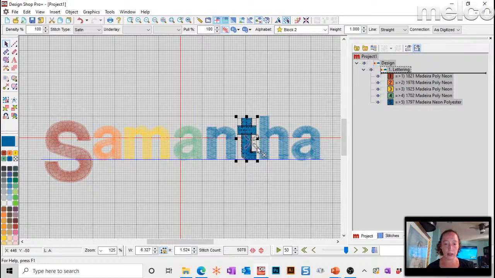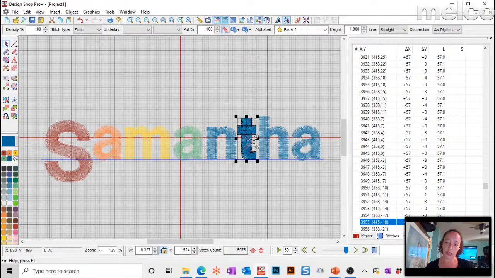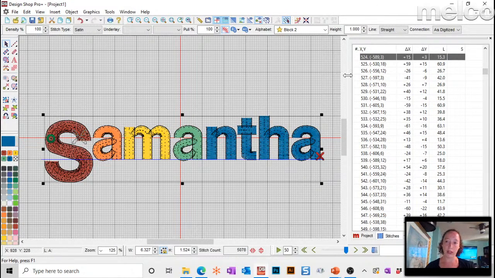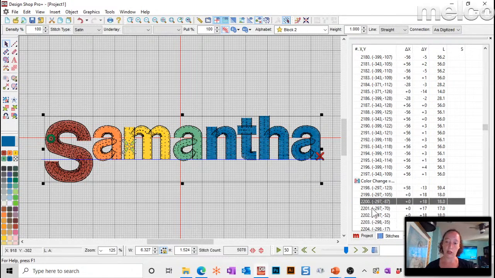So if I click on it, notice it puts that little marker thing. I don't know what it's called technically. I just call it an X. But anyway, that thing right there will show up on what stitch you have selected. So if you click on stitches, you have the project view, then you have the stitch view, that will show you which stitch number that is. So that's stitch 3955. So that'll give you the stitch to go to. Like that's an underlay stitch right there. It's 3747. So that works wherever you click. Notice anytime I click on a stitch, it'll put a marker and show me what stitch number that is. So you do that within DesignShop if you don't know which stitch you want to go to.